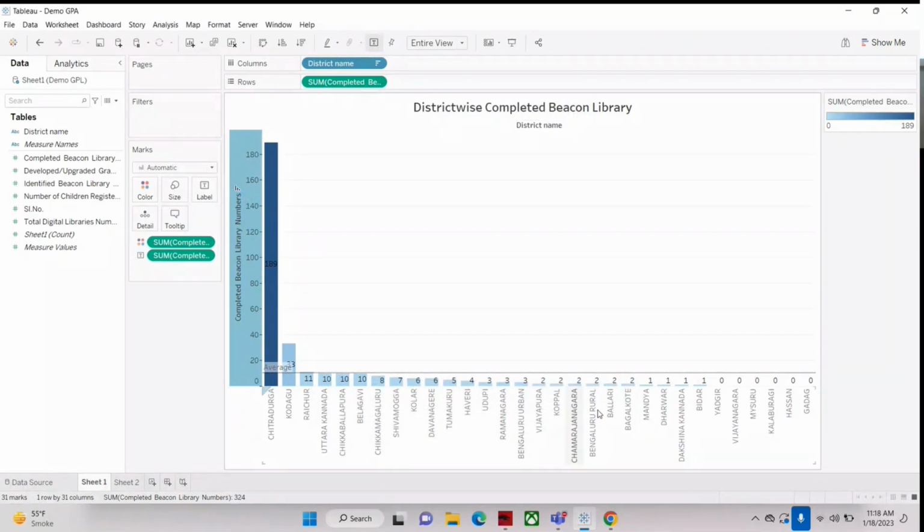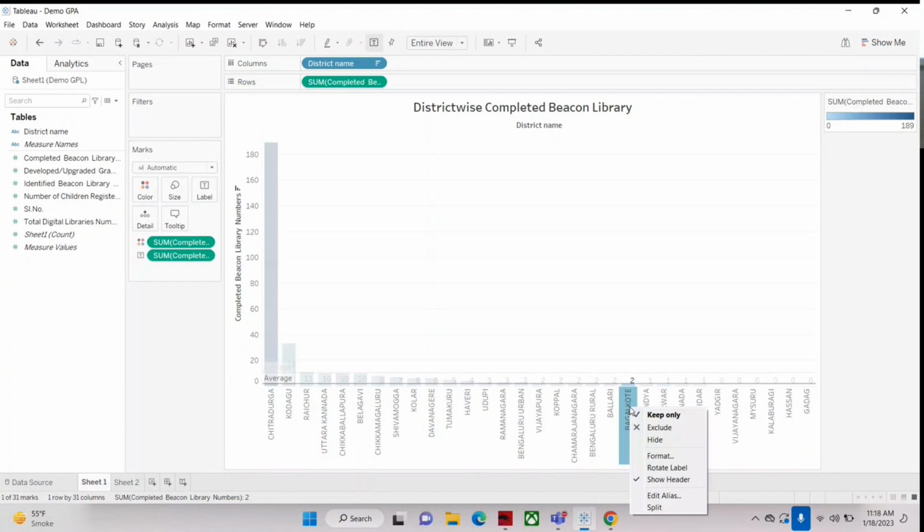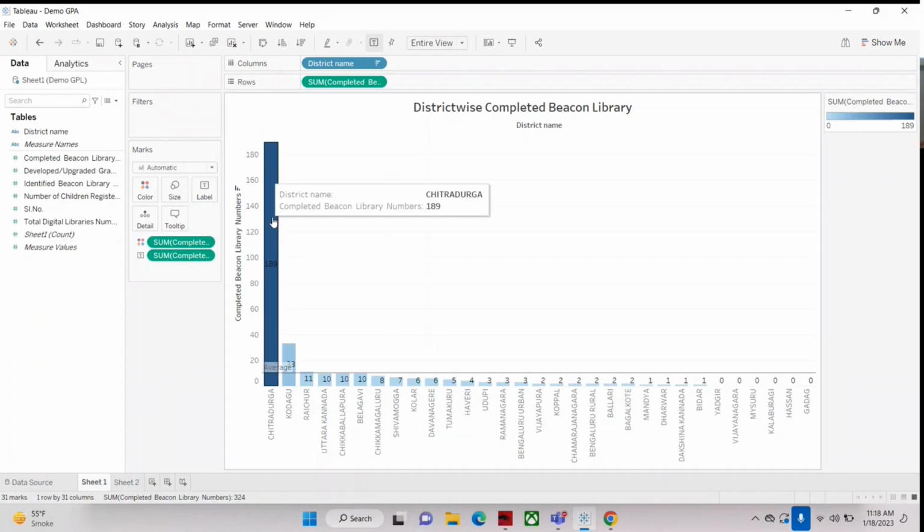When we are clicking the x-axis, nothing is coming. No, you have to click on C. These are text format, these are names of district, so we cannot calculate average on this. We have to calculate average on these numbers.